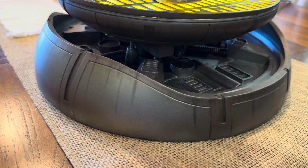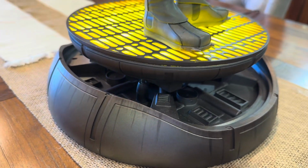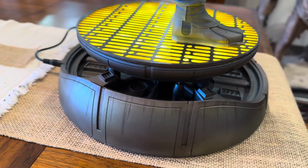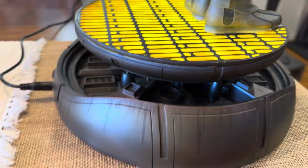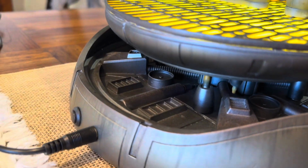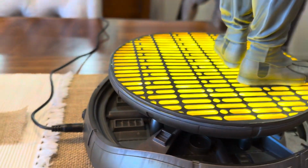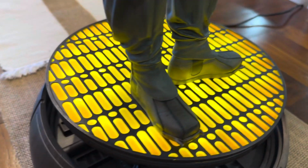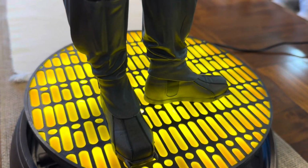Some nice weathering around the side as well. Some nice detail. I really like that sub-level, the way they've designed that. I think it's fantastic. Some nice detail elements underneath there. Check it out. Excellent job. The grate on top looks amazing. Just love it. It looks phenomenal.